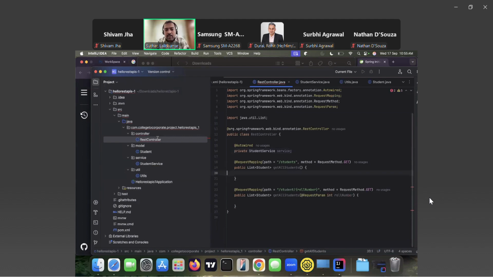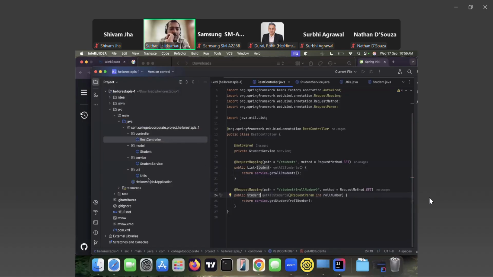And here I'll say return service.getStudent with the roll number. It is complaining. Okay, return type is incorrect. The return type has to be student. All right, so now we have prepared two APIs.